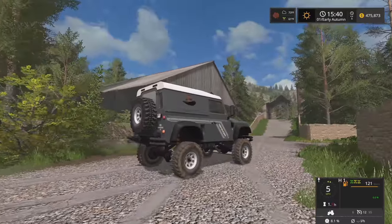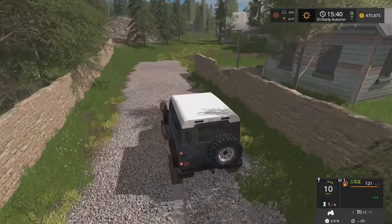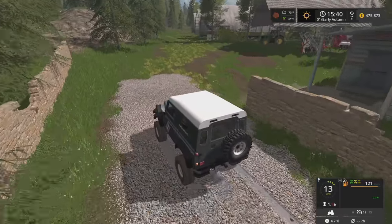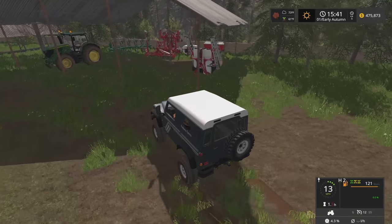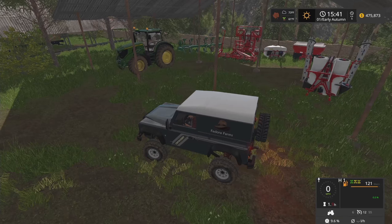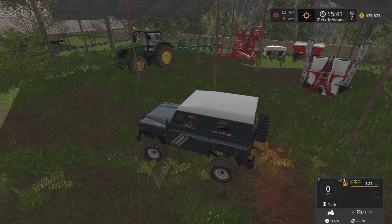Also got a lift kit put on the Land Rover for this rough country — figured I could use a lift kit. Here's where the gravel ends. We've got some more equipment out here — still got the 6r, and I've got a fertilizer sprayer, got that all ready to go. I actually did spray field three with that.